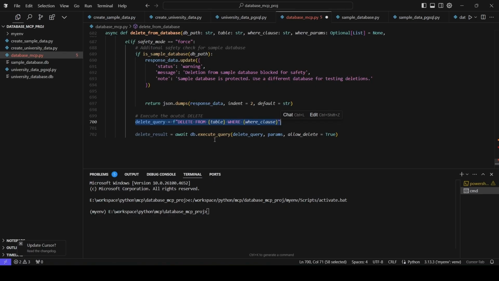And in the next line, this calls the execute query asynchronously with the delete query parameters and allow delete, which is set to true to enable delete operations. And this will store the result in the delete result variable.